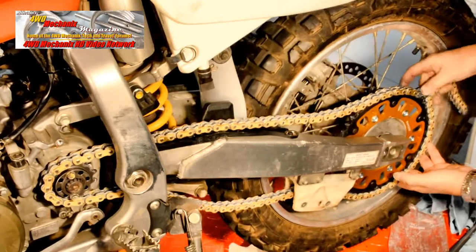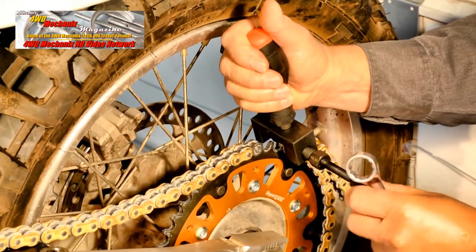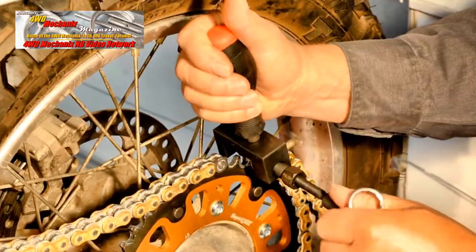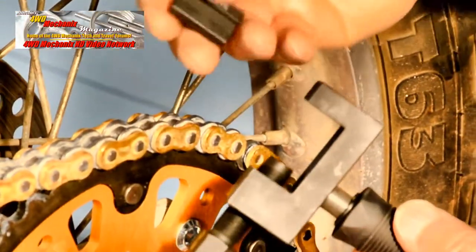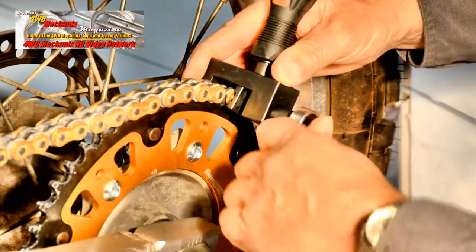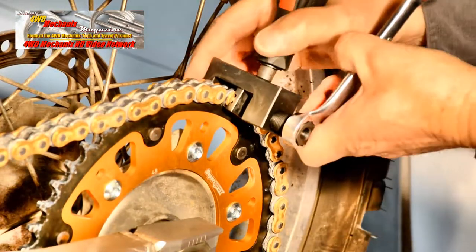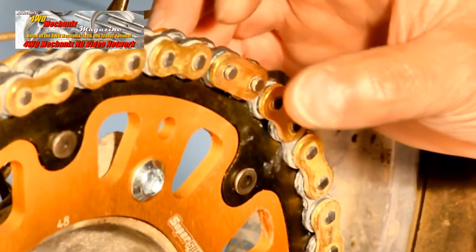The excess section needs to be removed — you don't want to remove too much chain. The RK-UCT2100 tool makes quick work of breaking an old or new chain. A vital piece in the RK tool is the clip plate holder. This adapter holds the clip plate in place and also sets the depth of the clip plate, preventing damage to the XW rings when installing the Masterlink clip. The depth of the pins through the plate is even and just the right amount. A similar rivet plate holder is included in the RK tool kit.